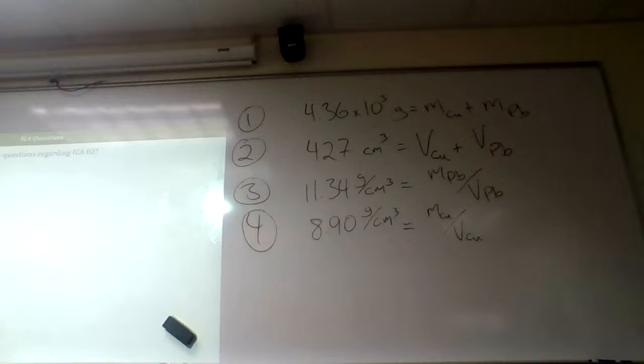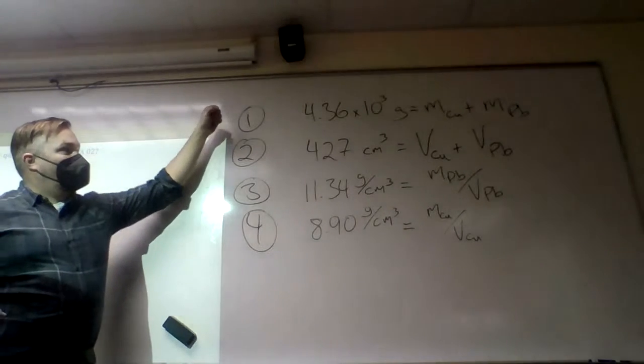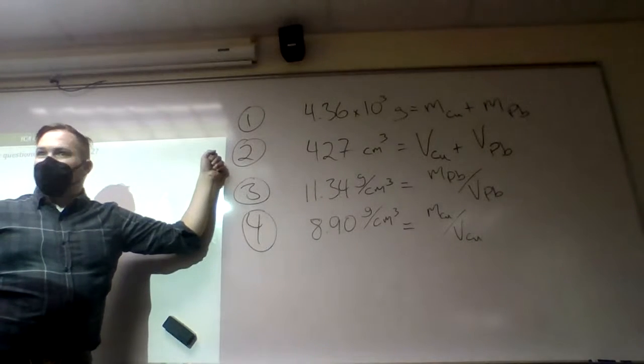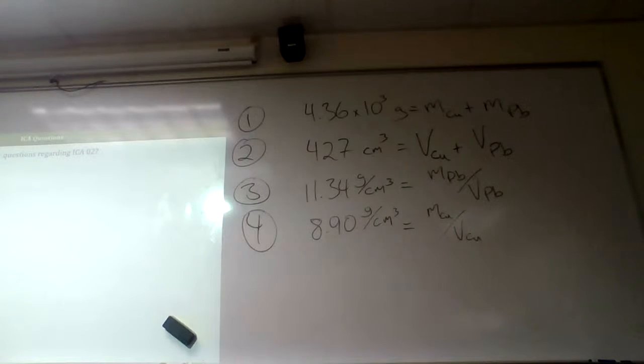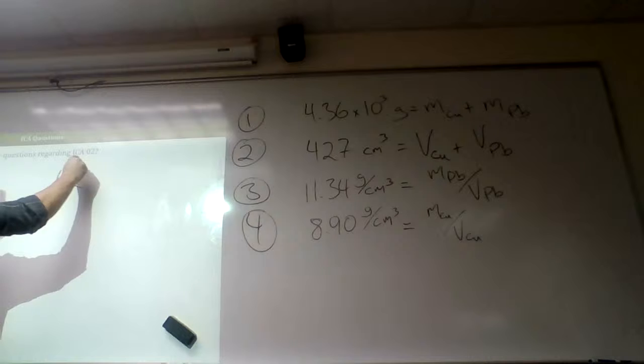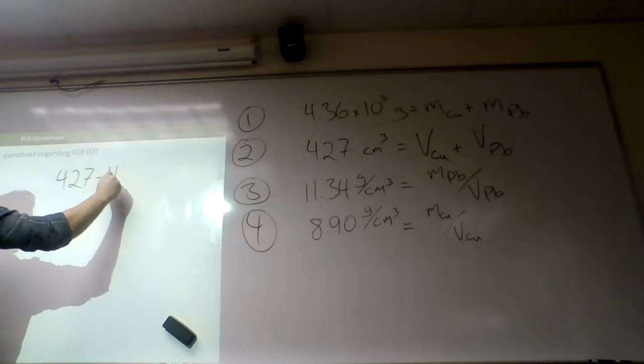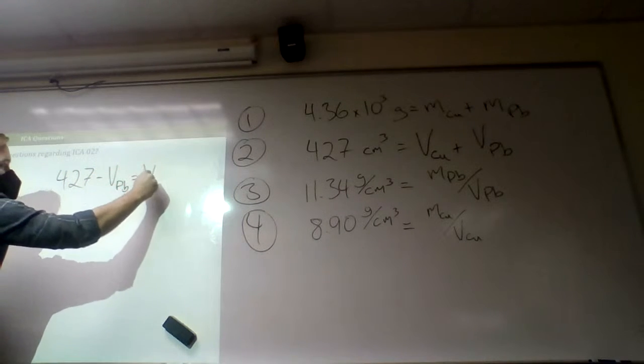But then you still have 2 variables in that. We still have 2 variables. So you're at the same amount of variables. But not for the 3 equations. I see. Yes. So we still have 2 variables here, but overall we basically got rid of mass. Mass doesn't show up in either of these 2 equations anymore, right? And now we can use equation 2 and we can do this one more time. Because we can say, okay, well, equation 2 is 427 minus the volume of lead equals volume of copper.